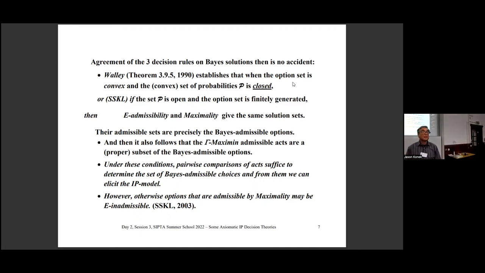This is not an important question, but does the E in E-admissibility stand for expectation? Yes, it does. What does the gamma stand for? I don't know. That's a good question. Why is it called gamma-maximin? I think gamma referred to the set, so it's maximizing over the expectations. The idea is that you're taking extremes over a restricted set of probabilities, not all of them. But I don't remember why gamma was chosen. It's just a set of probabilities, but typically it will be convex.